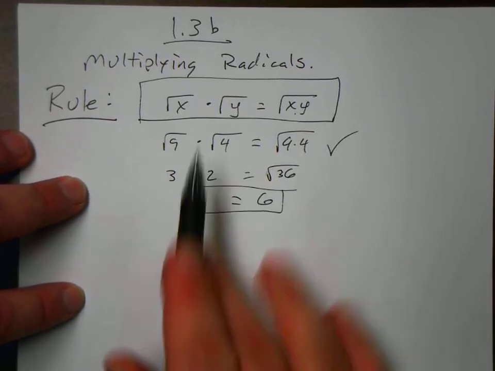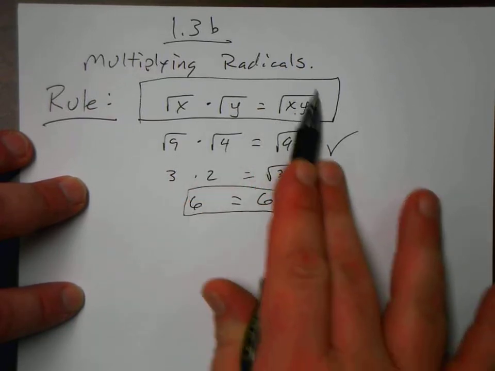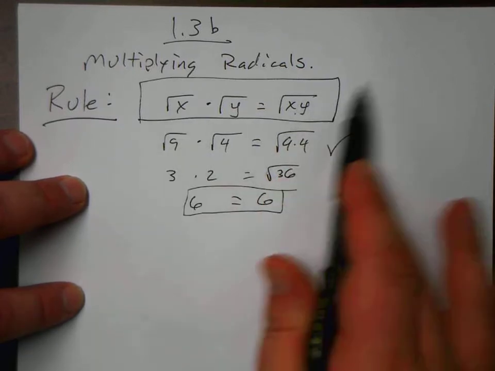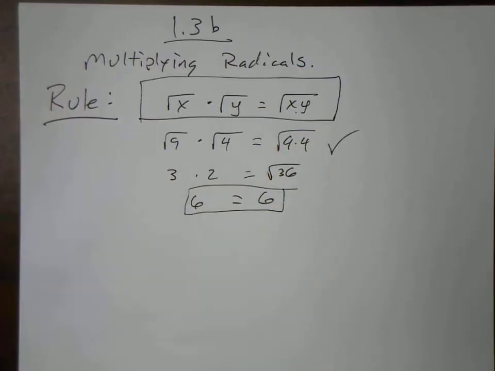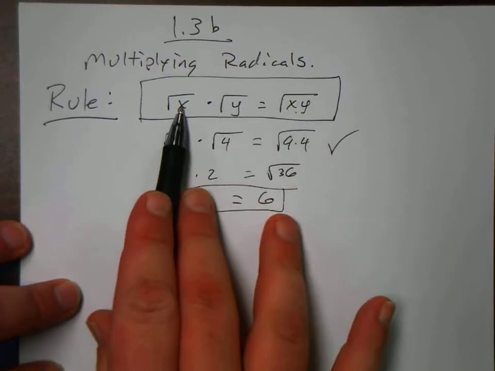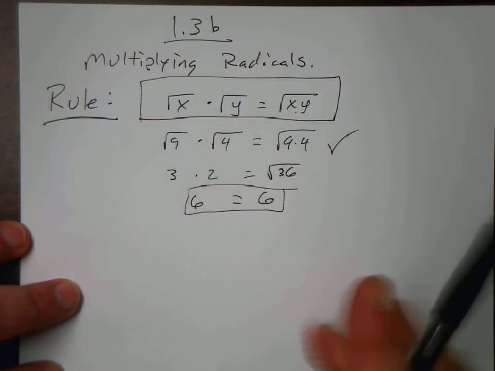All right, so remember, the square root of one thing times the square root of something else is equal to the square root of their products. Now, this is a fun rule that you could use both forwards and backwards, but for this video and for these exercises, we're only going to use this in the forward direction. So the square root of something times the square root of something else, I'm going to multiply their insides.